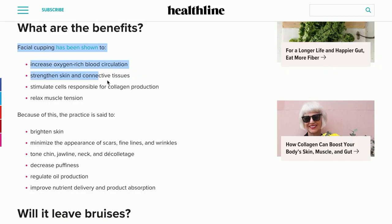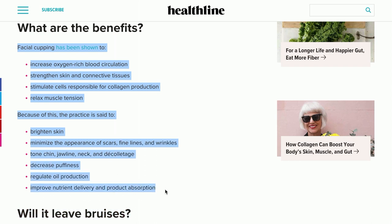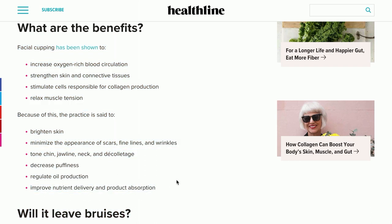And so some of the benefits, it's been known to increase oxygen-rich blood circulation, strengthen the skin and connective tissues, stimulate the cell's response for collagen production, and relax muscle tension. And so when you do this, people experience brightened skin. It minimizes the appearance of scars, fine lines and wrinkles. It tones your chin, jawline, neck, and décolletage. It decreases puffiness. It reduces oil production and improves nutrient delivery and product absorption. So everything that you apply afterwards will be much, much better.